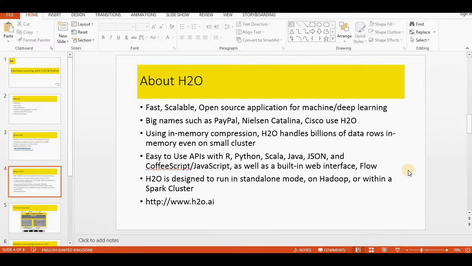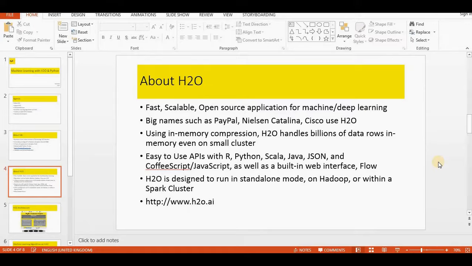Let's talk about H2O. So what is H2O? If you have been working on big data platforms, like for example Hadoop and Spark and all those sort, this is the entry in that domain, but this is strictly in the machine learning domain. So with Spark we can do a lot of data transformation and data aggregation and those sort of things, and we can also do machine learning.